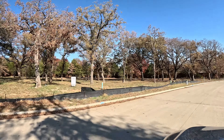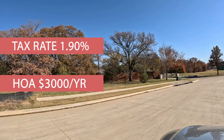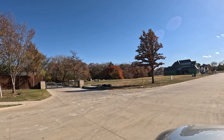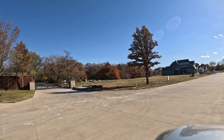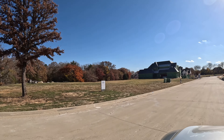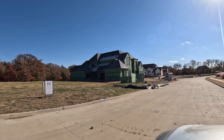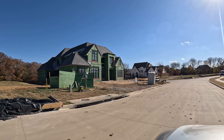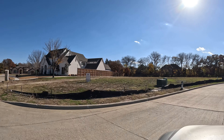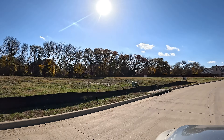Within this community, the HOA is going to be $3,000 per year and the tax rate is around 1.90%. They also have this entry going out of the neighborhood into a different one, but it looks like they have that gated off. Some homes will be backed up to neighbors, but they've kept a good bit of the tree line to keep it still private. You can see this home on the corner has got the sheathing put up — looks like they're about to get ready for brick. There are a few custom builders to pick from: Homes Builders, Providential Customs, and Simmons Calhoun have been some of the signs.